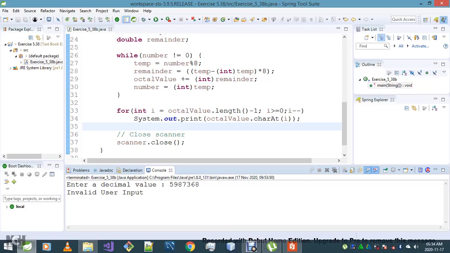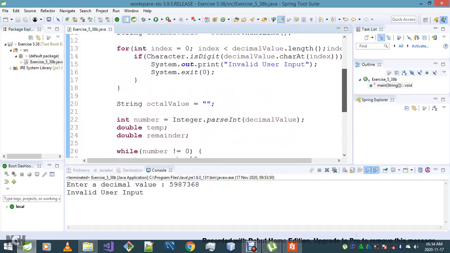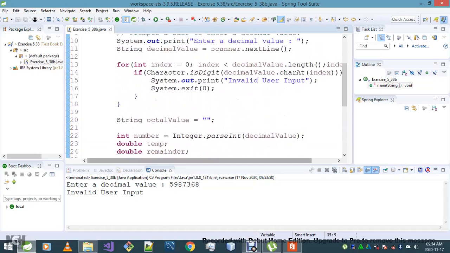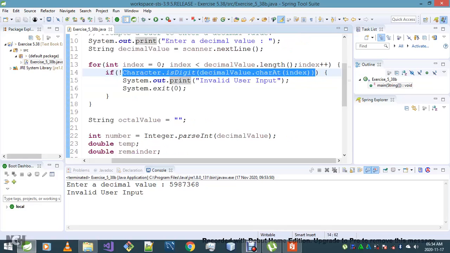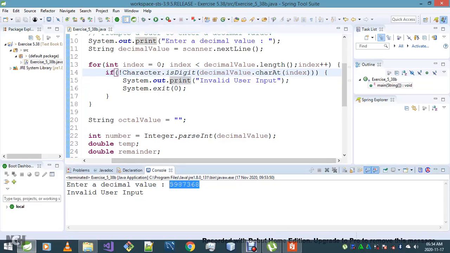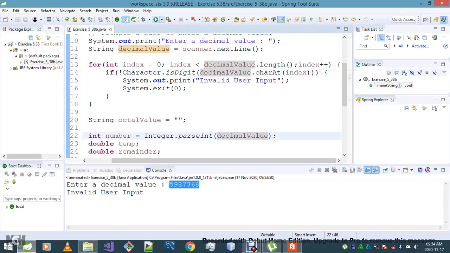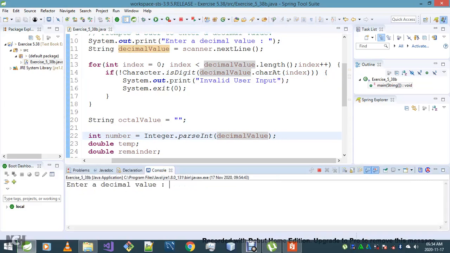Something like that. Invalid input. Why is that? I should have put that over there. Because we're only working with digits, I forgot to make this the negation. So we're saying if it's not a digit, then it's an invalid input. I'll put the very same value I've put before and then hit run again.